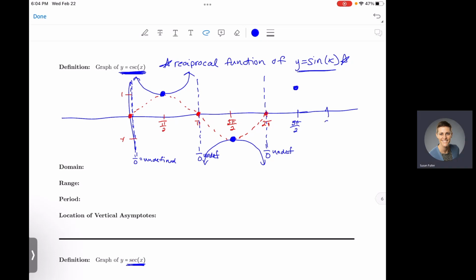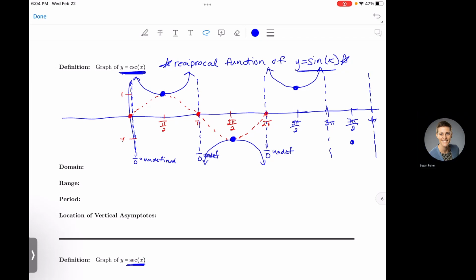At 3 pi, that's going to be coterminal with pi, which means we're going to be undefined there. At 7 pi over 2, that's coterminal with 3 pi over 2, so I'm going to be down at -1 again. And then at 4 pi, that's going to be coterminal with 2 pi, so I'm going to be undefined again there. And I'm going to open up to our asymptotes and down to our asymptotes again. So basically, we're repeating this pattern of going up and then down and then up and then down. And that's going to go in both directions. So at negative pi over 2, we're going to be at -1, and we're going to open down.